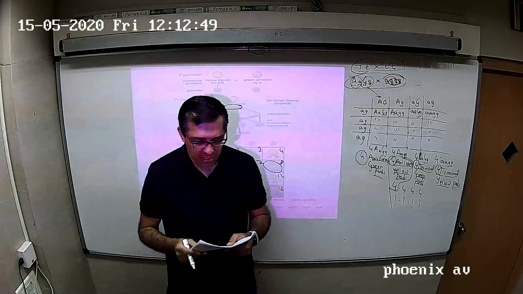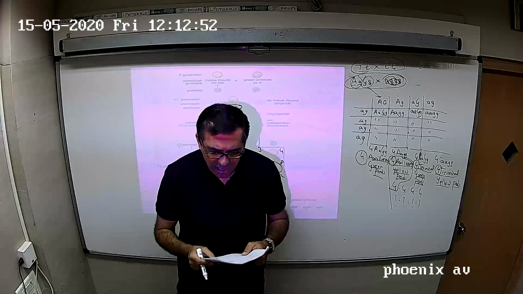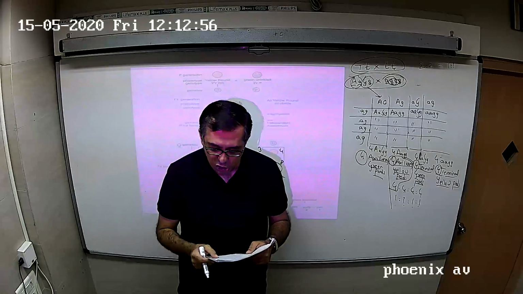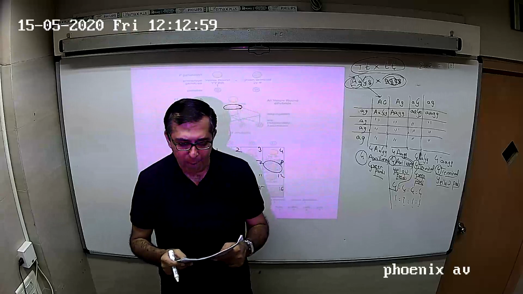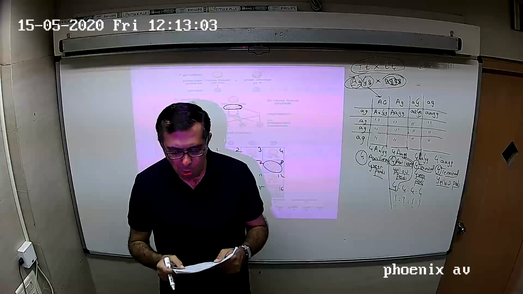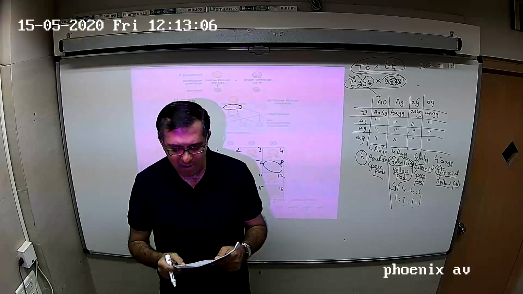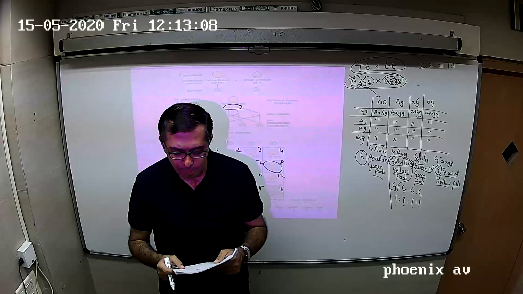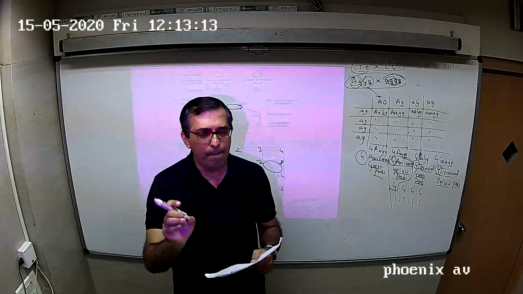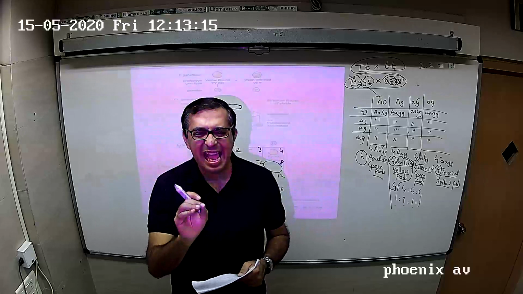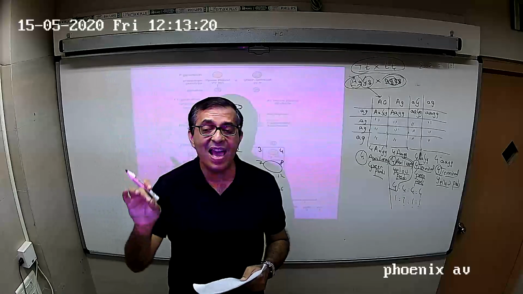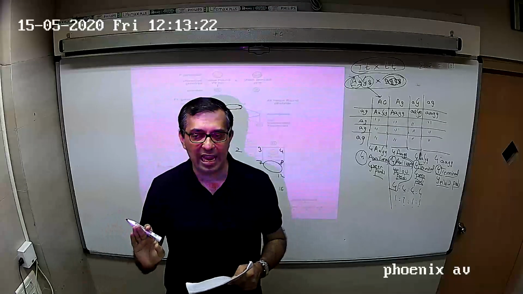Then the next question: how many types of phenotypes are produced by selfing of a pea plant showing a genotype as follows: capital R, small r, capital T, small t, small a, capital Y, small y, capital W, capital X, small x. We have written that the number of types of phenotypes is 2 raised to n, where n is the number of heterozygous genes.